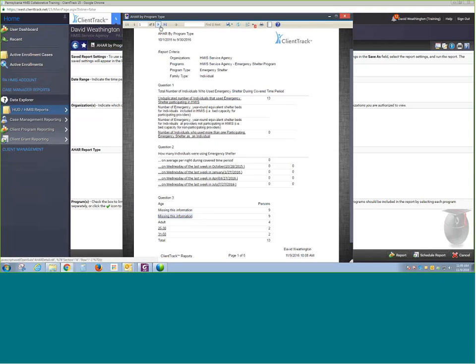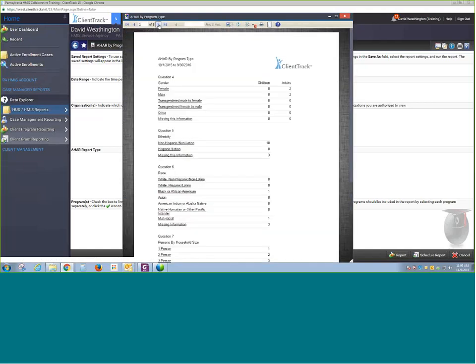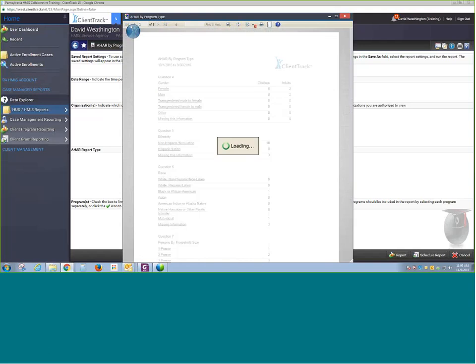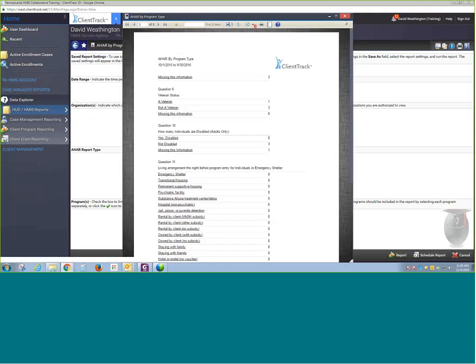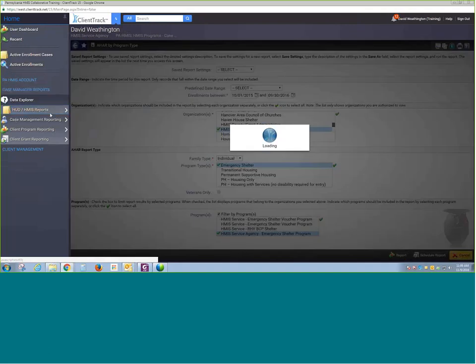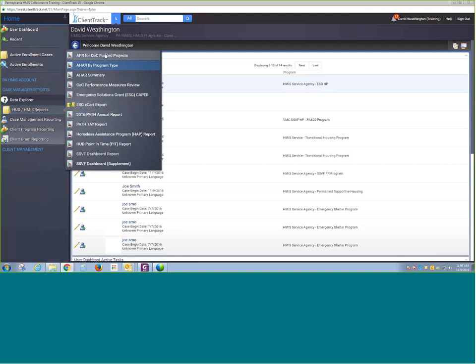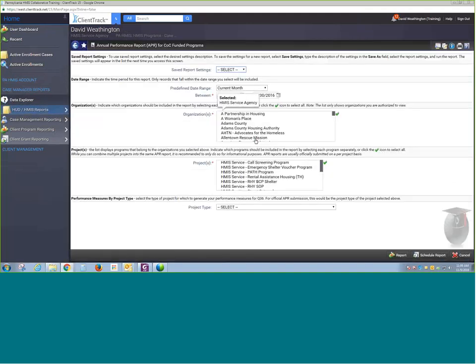And just remember, when you're going through any reports, there are these buttons up here that will go to the next page, forward and backwards, and so on. While I'm on this, I might as well go ahead and run the APR, since we've had a lot of questions come in about that, just to show you an example.